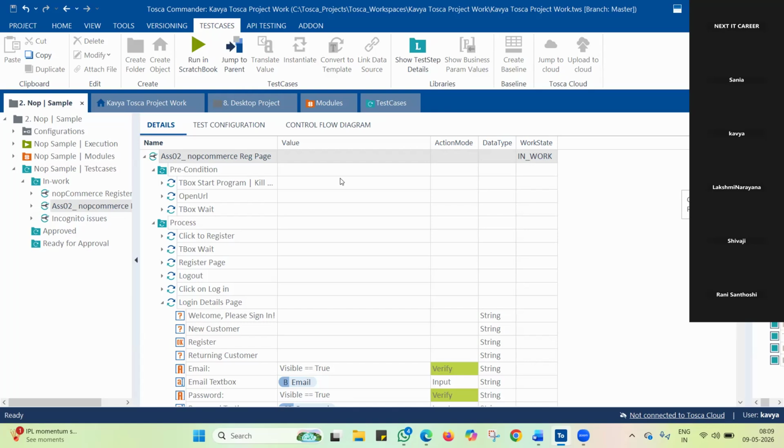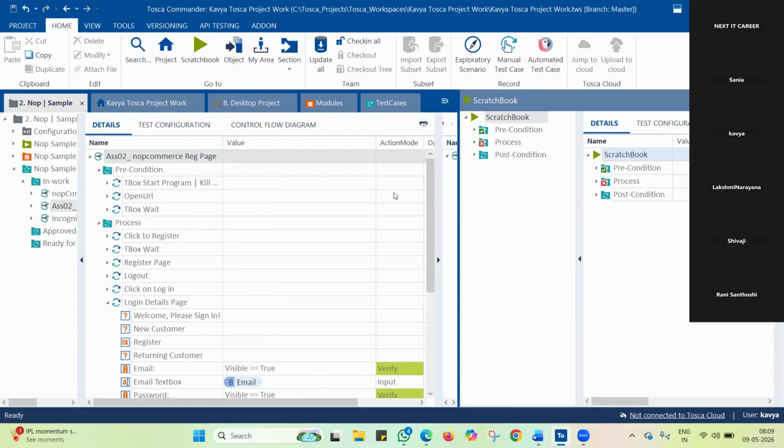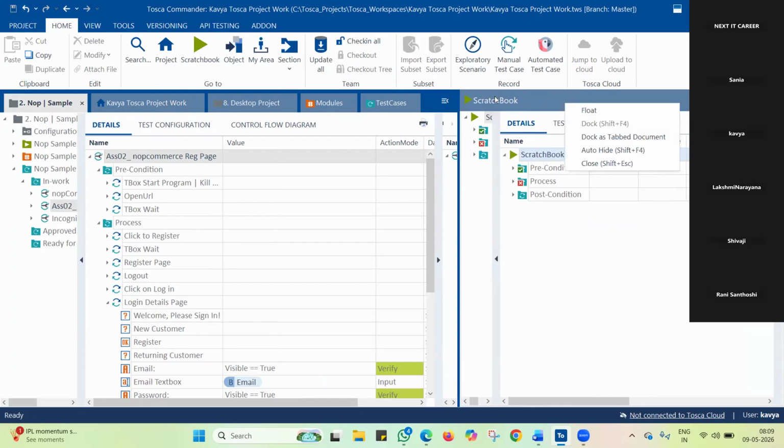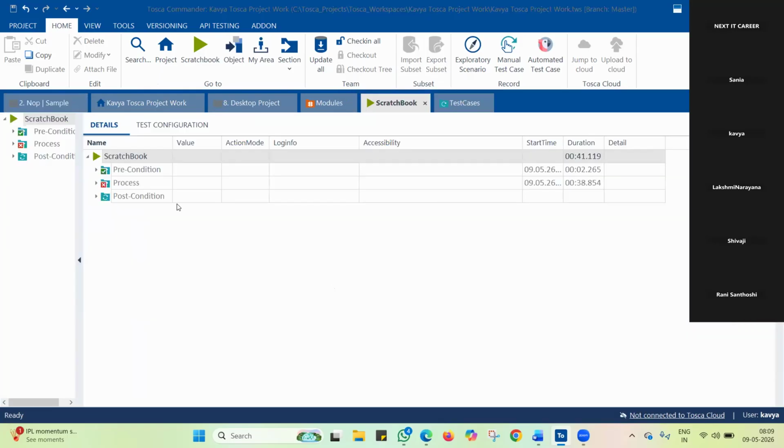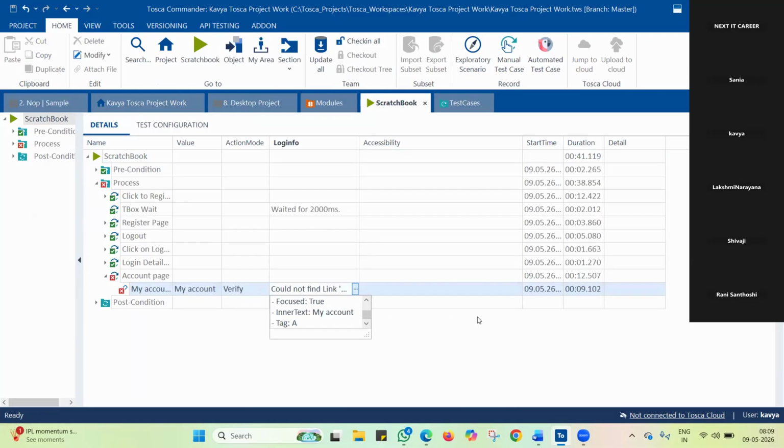Go to the home tab, click on scratchbook, and drag and drop the scratchbook window to the middle. Drop it here and expand the error log. Expand the logs to step, expand this log info. What error is it telling? Drag this and maximize the pop-up window. In the log info level, you can see the drag icon, dots at the bottom right corner. Just drag. Yeah, that's it.